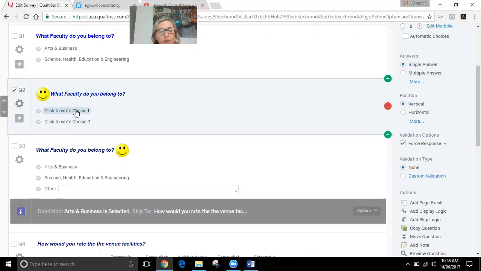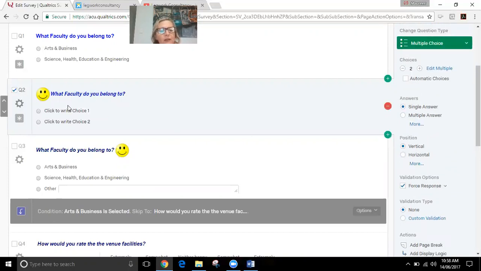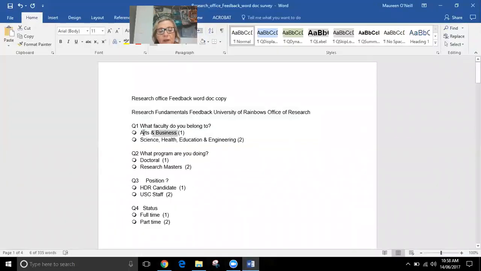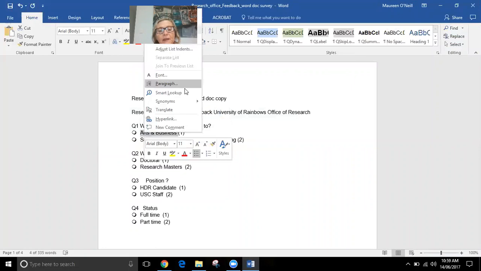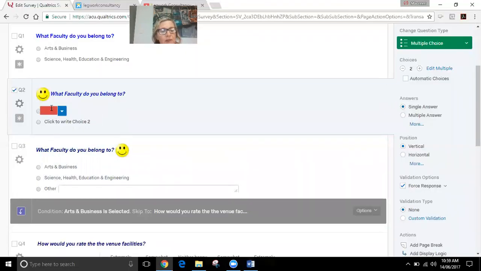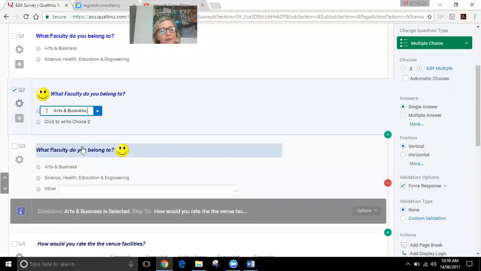To put in the options, people say, well, how do I get the words in? If you click on any of the options, click to write, choice 1. So it's a very good guide. You just backspace, delete, whatever, and it'll go back to a red zone. That means the zone that you need to click into. You simply hover over and you copy again. This is the reason. You can actually type straight in. I'll show you how to type straight in the next option. But I like to make sure that I've already got the font in that I want.